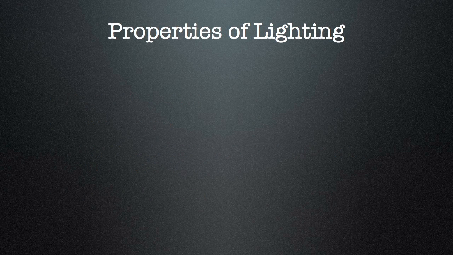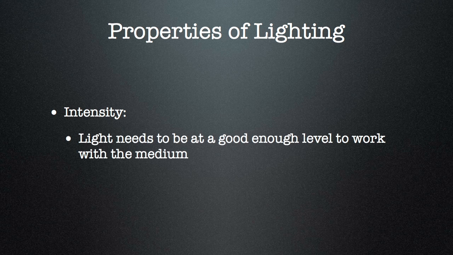Properties of light. You have intensity. We're talking about how much light there is. So do we have a big light, a small light? Is it midday? Is it in the morning or at dusk when there's relatively more or less light? So, of course, light needs to be at a good enough level to work with the medium you're working with. You might find that if you're working with film, you'll need a little bit extra light. That obviously depends on the sensitivity of the stock, of course.